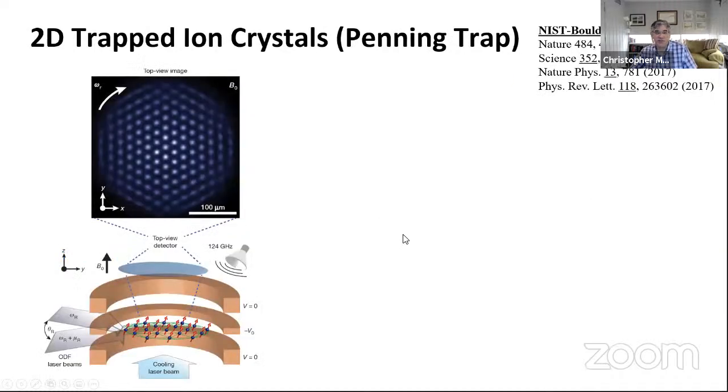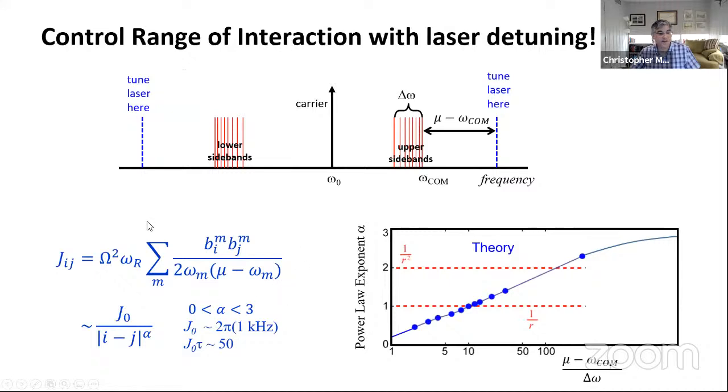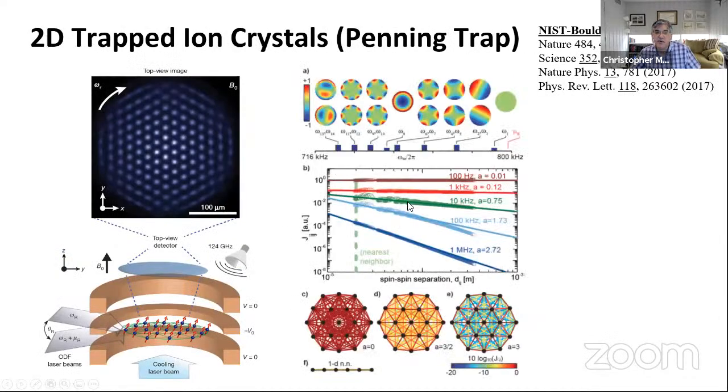Well, here's the John Bollinger slide, and you'll hear more about his work tomorrow in his own seminar. But he works routinely on this two-dimensional crystal, and Anna Maria, of course, is one of the leaders of that collaboration. Now, the physics that they employ is pretty much the same as what I told you about, only they have a two-dimensional crystal. The mode structure is quite different. But this formula I wrote last is the same formula for their system. You just have to characterize their modes. They have their own character. And in this paper, I'm not sure which one this is. It's one of these four.